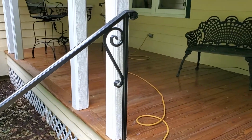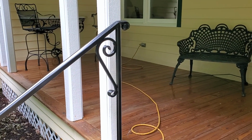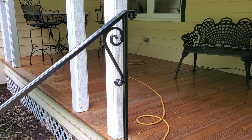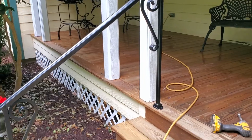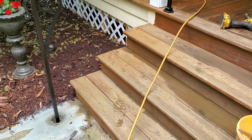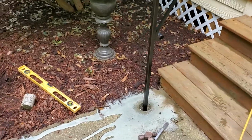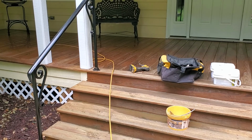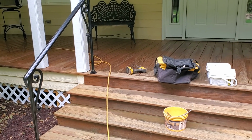Absolutely. And she has her elderly mother living with her, so I think she'll really like to be able to come out the steps, grab a hold of a hand railing that doesn't wobble like you would buy at Lowe's and bolt them down or bend them and shape them. Don't buy those. When you reach for a hand railing, you want a hand railing to hold, not be wobbly.